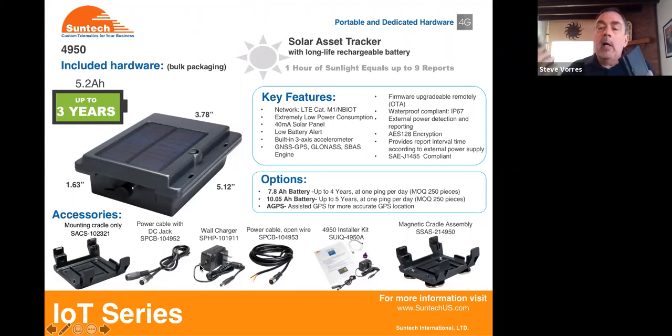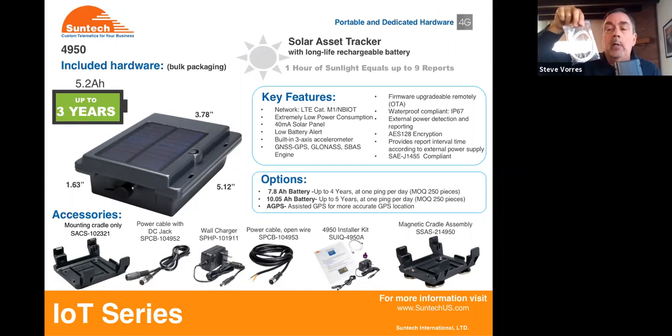We provide optional cables for external power supplies. We sell wall adapters that enable you to plug it into a wall adapter. We provide a micro USB cable that enables you to program the device via SyncTrack. And we've got this really cute chess pawn — we call it the Power Pawn — that allows you to apply a magnetic field to the front surface of the 4950, and that's how we turn it on and turn it off.